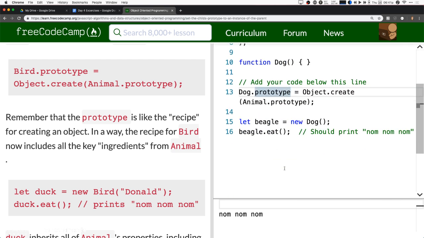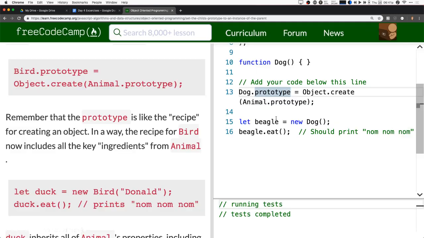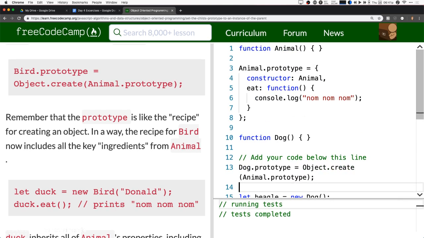Okay, so we're going to run this. We got it. So let's talk about what just happened here. What's happening down here is we created a new dog and we said, hey dog, eat. And if we scroll up, Animal has this eat function created.